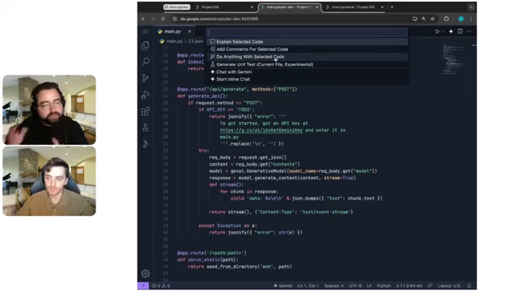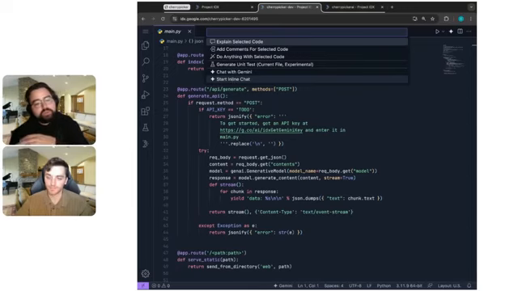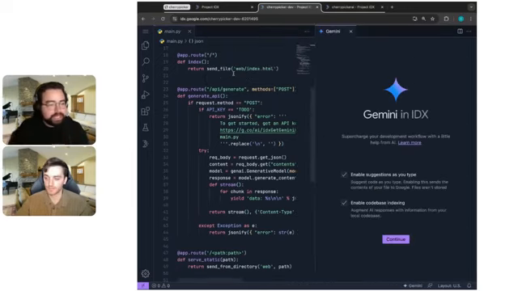So if you need to change it, or you need to add new features, or you need to add unit tests or anything like that, you actually have a separate tool for generating unit tests. But that's still a little bit in the experimental stage. Now you also have chatting with Gemini here on the side, and also starting an inline chat, so you can chat with the actual code you selected. But for this, I'm still starting off, right?